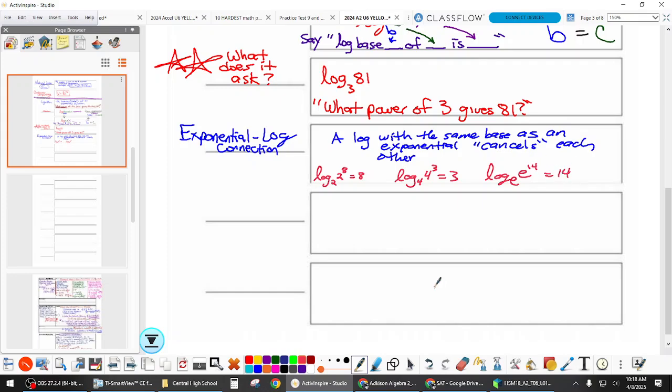What if we did log base e? We'll have a specific name for that, but for now I just want to write it as log base e. Okay, they just cancel. Log base pi. What if you had a base of pi? If it was pi to the 4th, it would just be 4. So it cancels, as long as it has the same base. That's probably worth underlining. Are logs weird? A little at first?